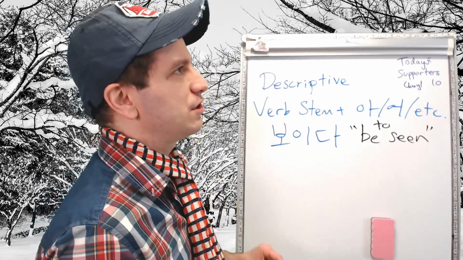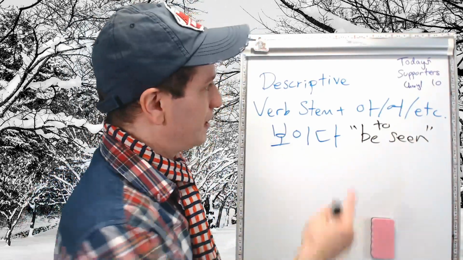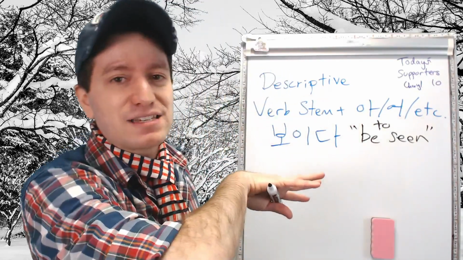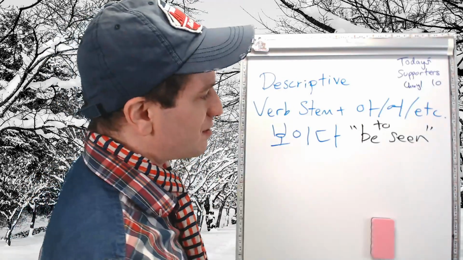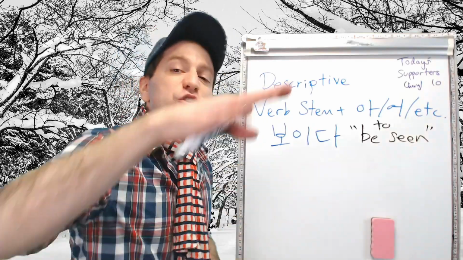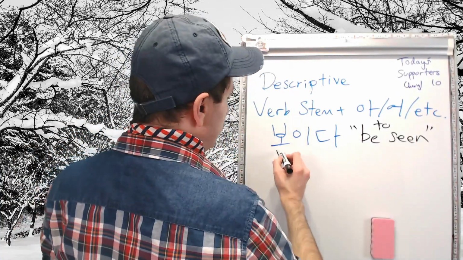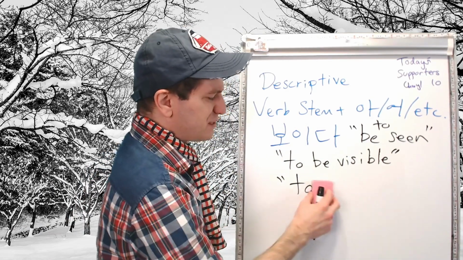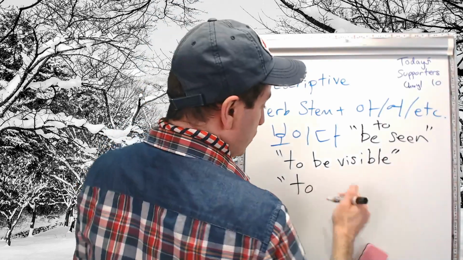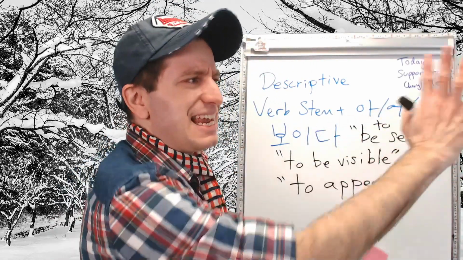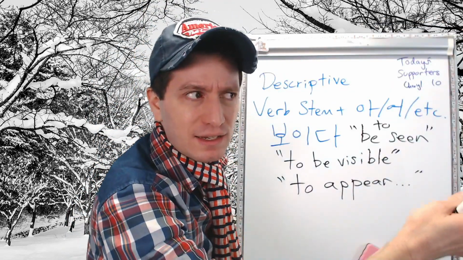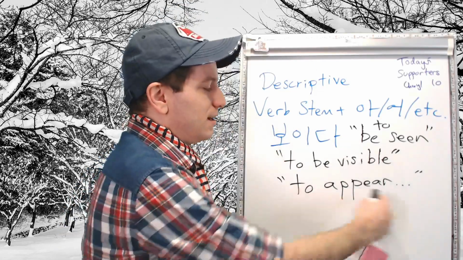Let's take, for example, the descriptive verb 작다, to be small. 작아 보이다, to be seen small. In the passive verbs live stream that I did, I talked about how this 보이다 is used. 보이다 literally means to be seen, but it can translate more naturally in English a few ways. To be visible. If something is visible, well, it is seen. Something that can be seen. Or to appear. So something is seen a certain way. By that it means something appears a certain way. Not literally looks like, but appears.